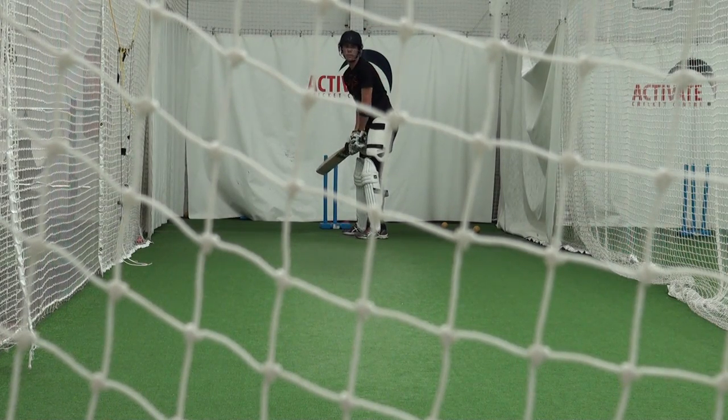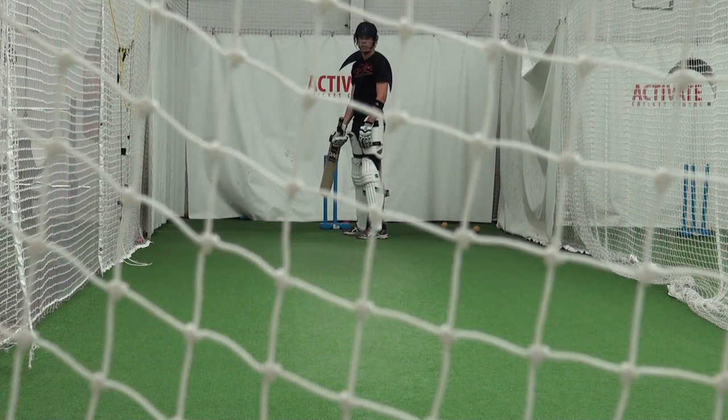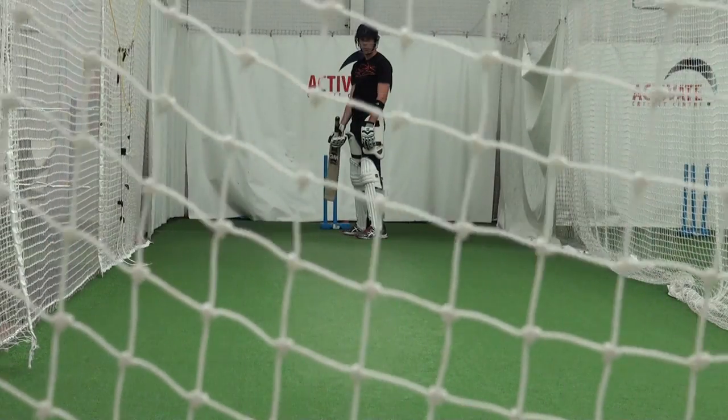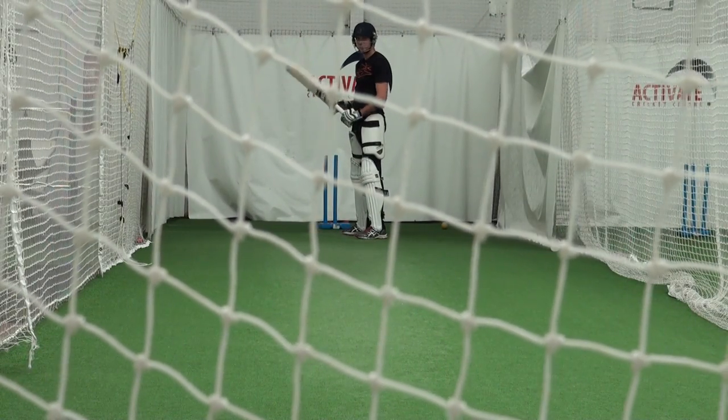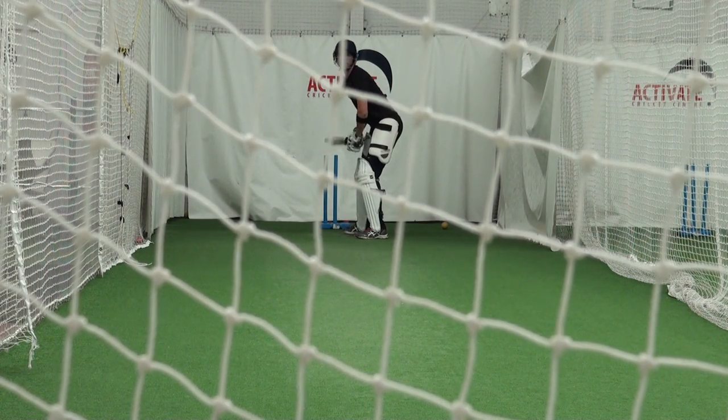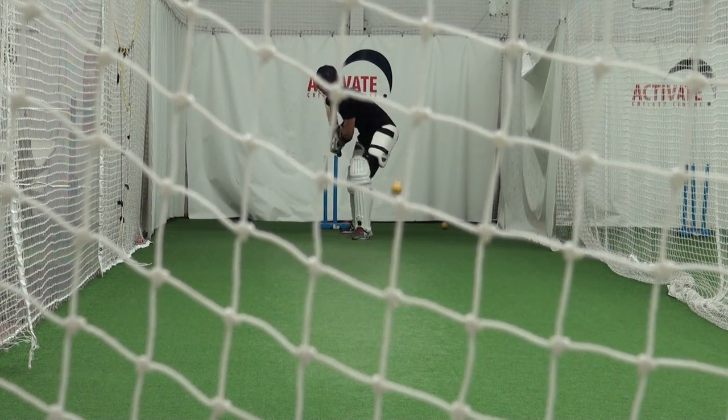Very good. You see, when you make a mistake, especially on a bowling machine, you're trying to make up for it. Like you chipped this one back here, and the very next ball we went tense again. Yeah? Keep letting it come. Keep trying to hit that ball. Watch it bounce. Yeah? Watch it bounce. Better.